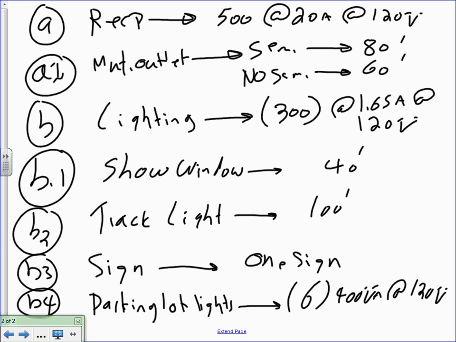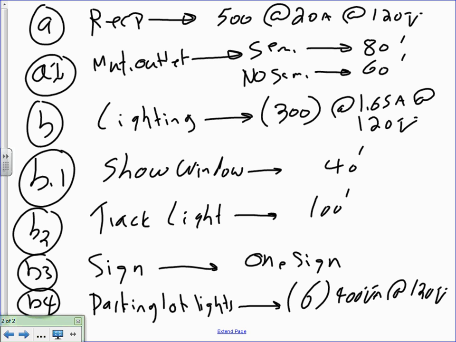Any questions, guys, about the given? These are all the loads that we have, lights and receptacles. Now, Kerry, I used A to represent the receptacles, and I used B to represent the lights. B, B1, wherever you see a B, it's related to lights. Can you guys see why I am using B, B1? All the B's, Jeff, my friend, are related to lights. The A's are related to receptacles.